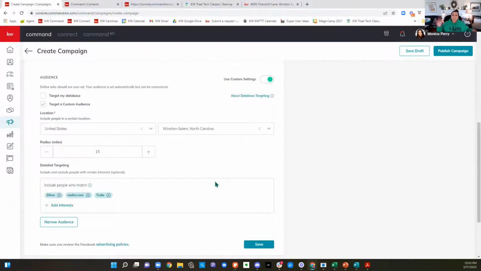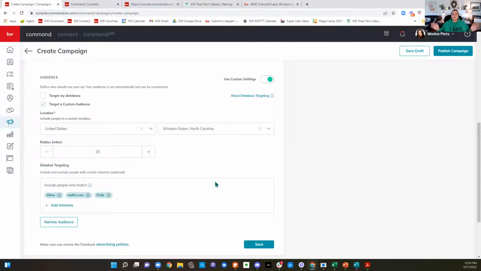Some people like to do A/B testing. They want to run an ad for $10. They run one ad for $10 with nothing chosen, and they run the exact same ad for $10 with a couple of things chosen, and they see which one performs better. And then they rerun the one that performed better for $25, right?